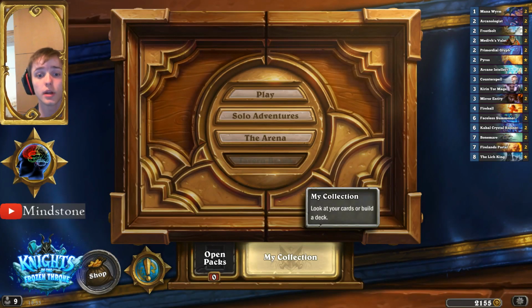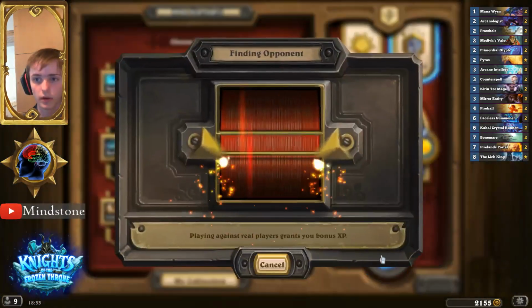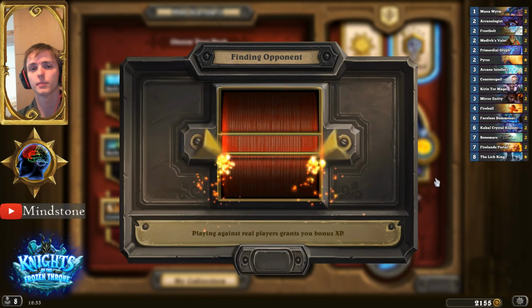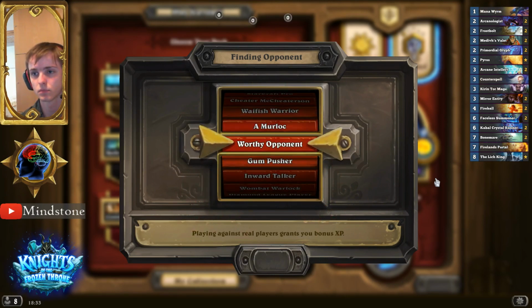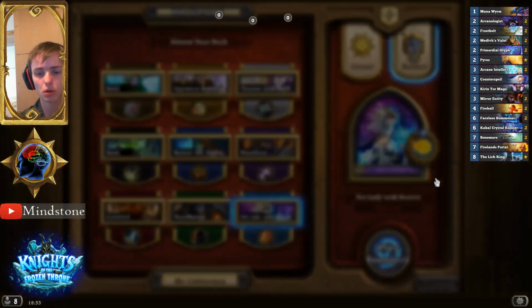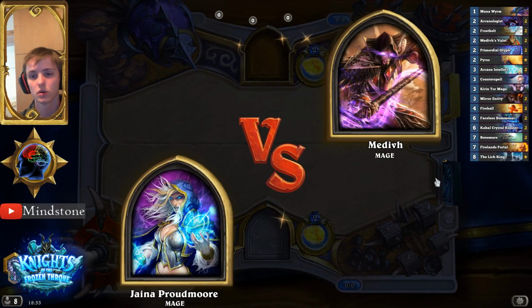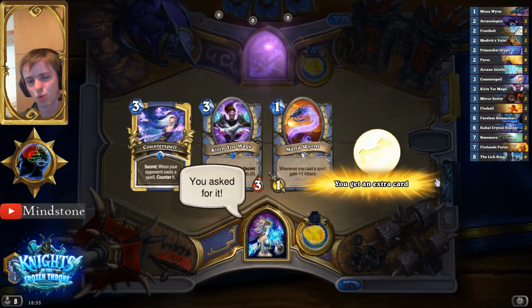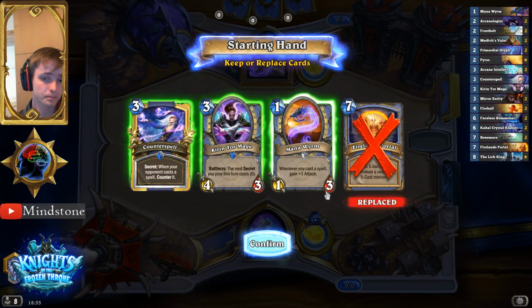Hey guys, so here we are, going into the example game with Jaina and the little secret mage deck. So, another mage, but it is Medivh. Let the games begin. Ooh, this hand seems really good.